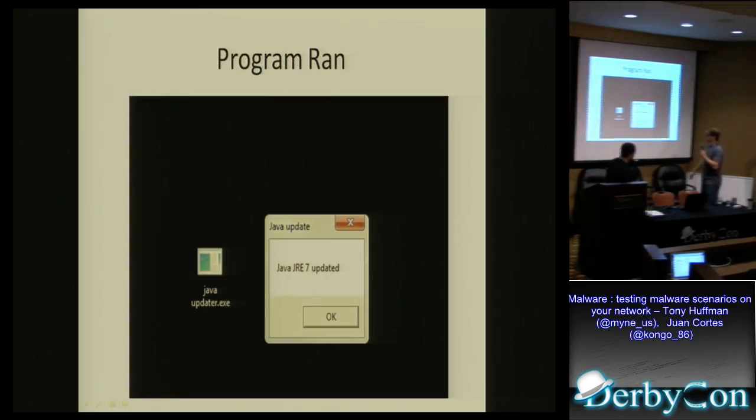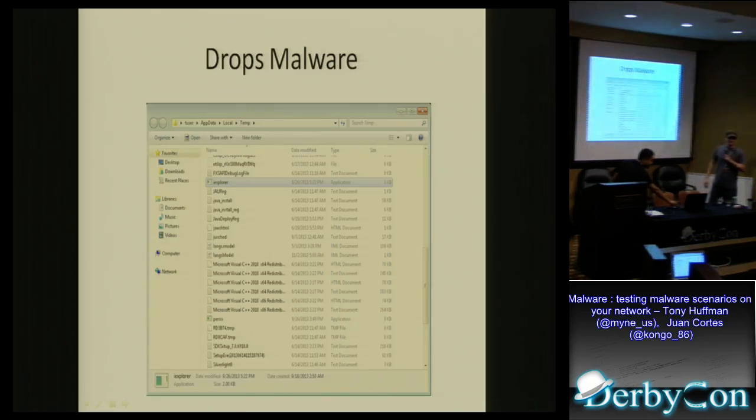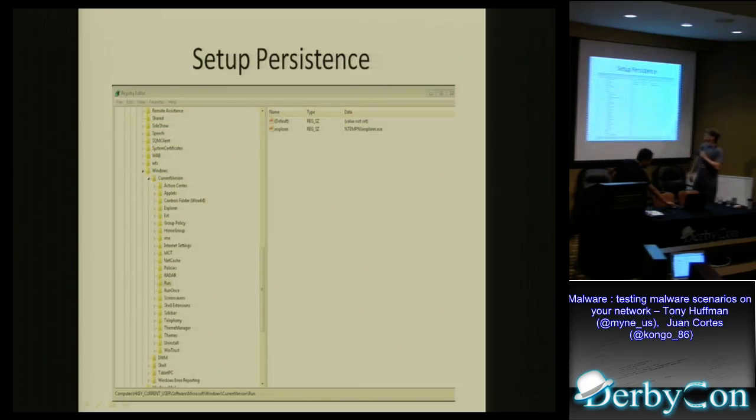So once the malware is down on the system, downloaded from the Dropbox site because you need to update Java, you double click Java Updater, and it says you have updated Java. Where's that ASCII toolbar? Yeah, well, mine's a little bit better than theirs. So what it does is it drops iExplorer.exe inside the temp directory. This obviously is not really Internet Explorer. It sets up a persistent handle. I used a simple method here, the HKCU Run key, set up through the temp directory, so it'll auto start on each load.